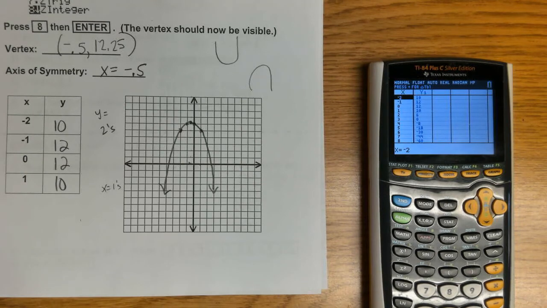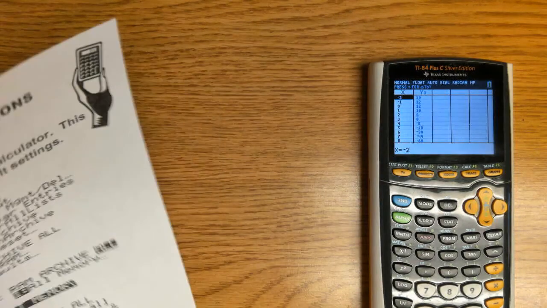Everybody good? If you change how you're counting your axes, please let me know. I don't think you have anything that has a vertex outside. On your work, you don't have anything with a vertex that's outside. Counting 1s, you'll be fine. Okay? So that's it. That is all I have to say.